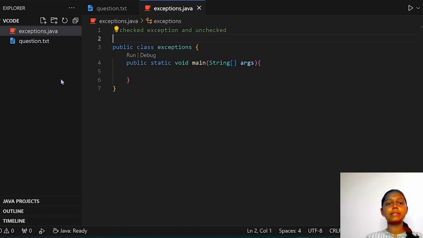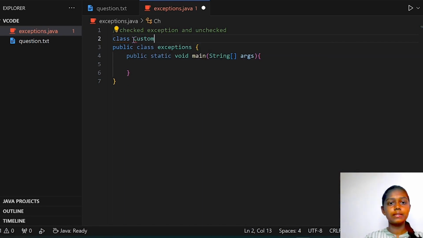For the checked exception, I have decided to go with a custom checked exception, that is, an exception created by me. For that, I have to write a class for the custom checked exception. I'll explain it. I'll create a class called CustomCheckedException.